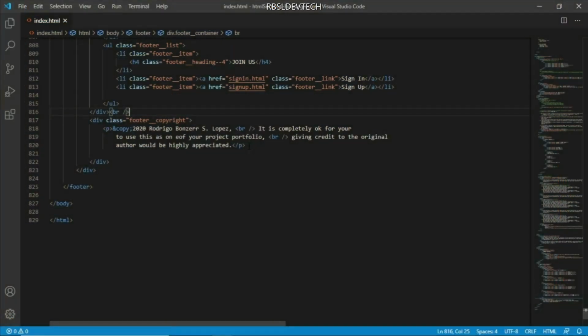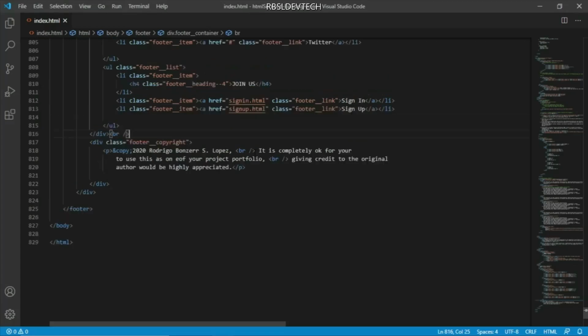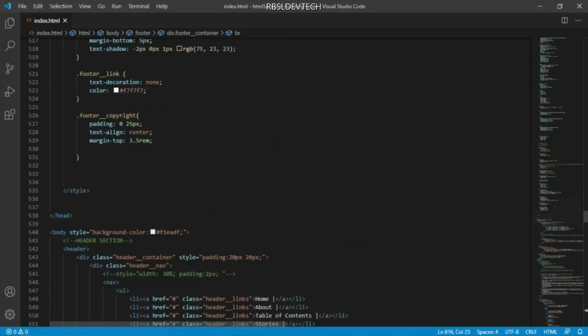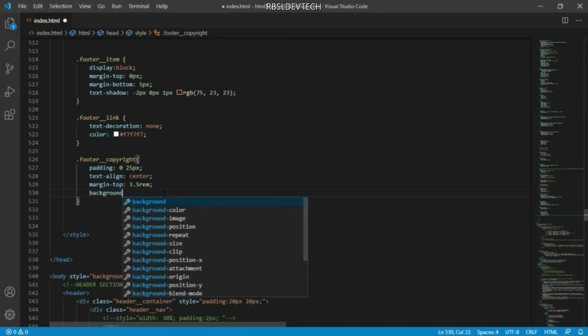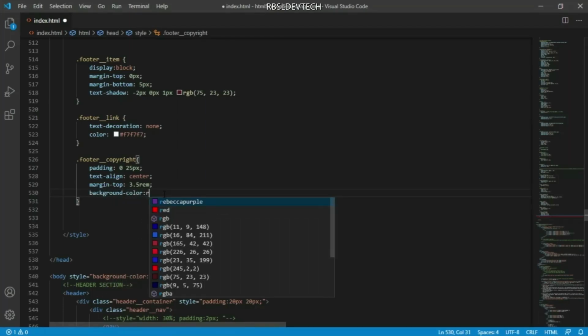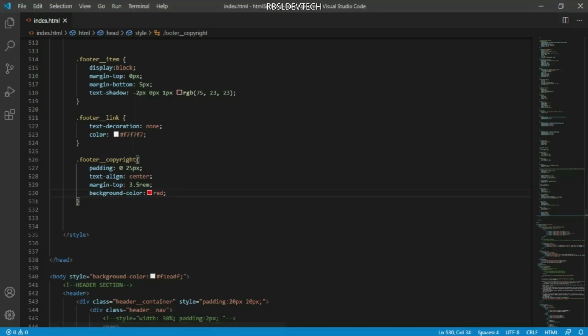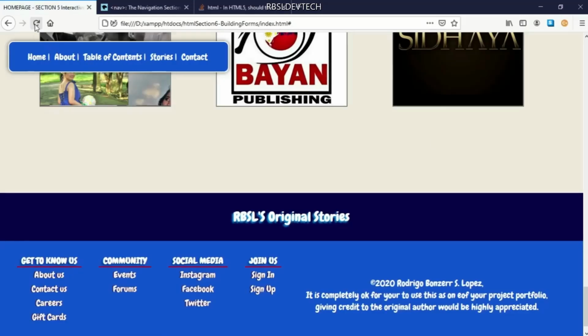But developer tools is going to be very important, especially if you're going to be doing some debugging. For this case, I just wanted to show you what happened there. Let me give you here a background color of red. This is something that I usually do when I'm having a difficult time finding bugs. So let's see here.